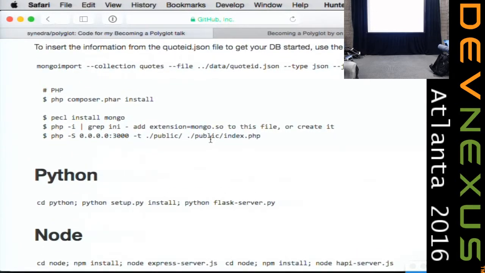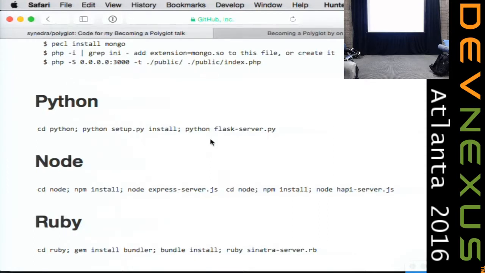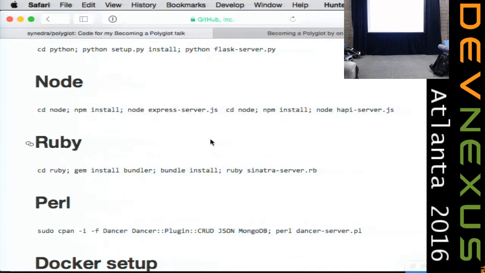One of the other things that I want to talk about is the process of setting things up. Now, if you use the Docker container, I have already gone through the process of setting things up. Yay me. If you are setting things up yourself, for PHP, you have to install Mongo, you have to PECL install Mongo, which means you need PEAR, so there is a variety of things you have to set up. Python is not that complicated. You've got the requirements.txt, it pulls it in. It doesn't tend to bring in a lot of other bloat into your system. Node's pretty good. npm install, once again, I find that these systems are pretty fast in giving you the libraries that you need in order to accomplish the goal.